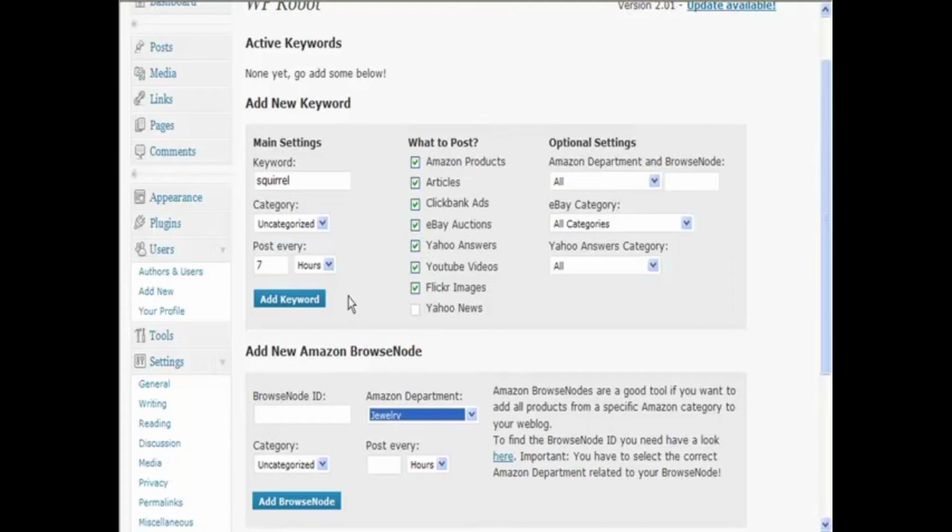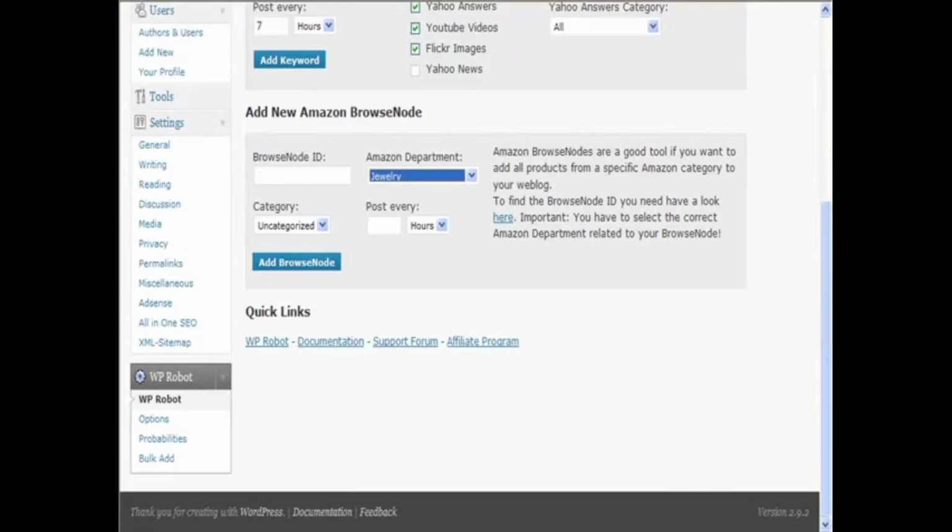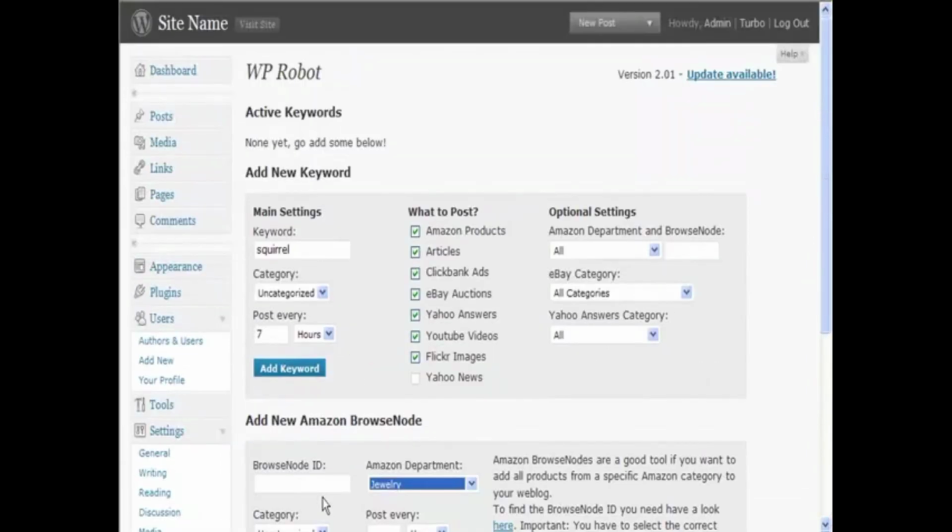If you're really serious about setting up an auto blog, then this is a tool that you really need. But in the next video I'm going to show you another tool that's a little bit different. It's cheaper, it's not quite as fully featured, but it does some of this, and it's going to help you to create an auto blog, particularly if you're aiming to monetize it with AdSense. So I want to show you that next, but this is very useful and very powerful. It's called WP Robot, and the website's wprobot.net.